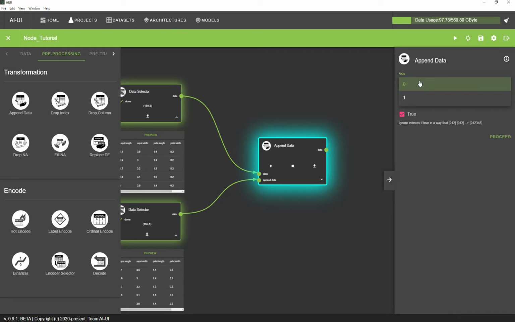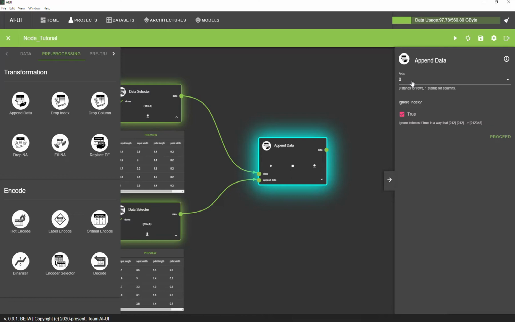Right now we can choose just two options, rows or columns. That's the only choice.